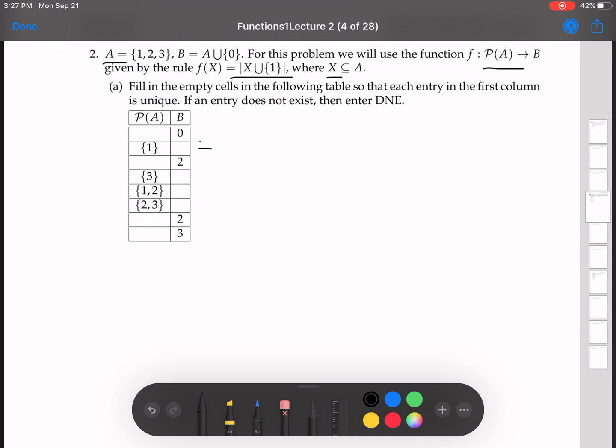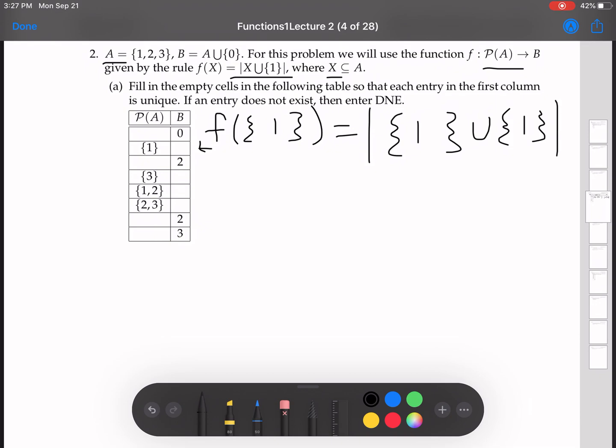All right, so let's start with this spot right here. So f of the set containing 1 is the cardinality of the set containing 1 union with the set containing 1. You see what's going on here? This is the x.